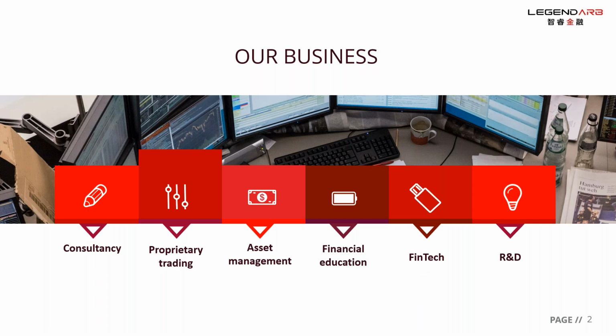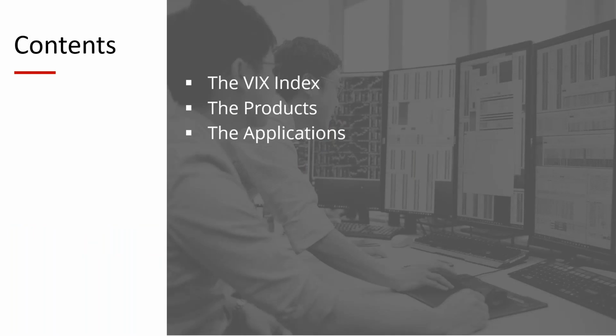Legend R started this journey as a proprietary trading firm. After gaining a solid position in the world of trading, we gradually expanded our business into many other areas, including consultancy, asset management, financial education, fintech, and R&D. Our fully owned asset management company, SmartWise Advisors, is licensed in Hong Kong to conduct Type 4, 5, and 9 activities. In addition, it managed to get the QFIA license to access China onshore market late last year. In short, we are well positioned to access global markets with an edge in combining China onshore and offshore asset management and investment advisory.